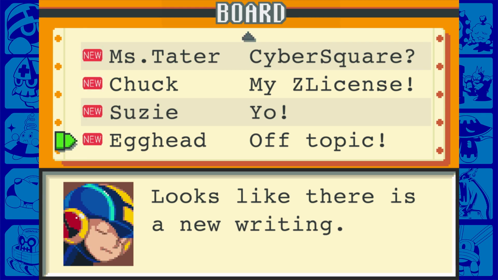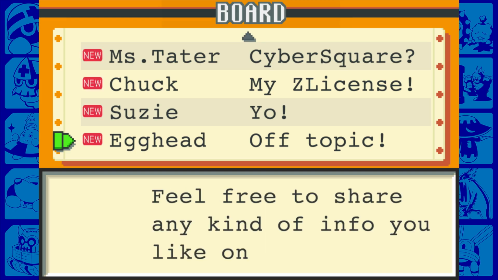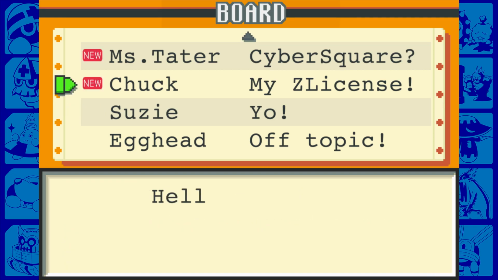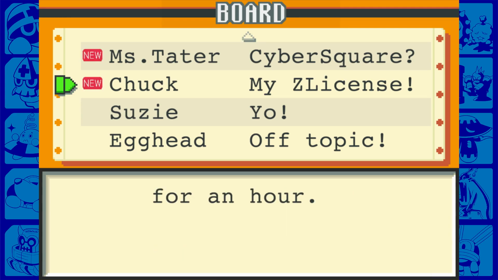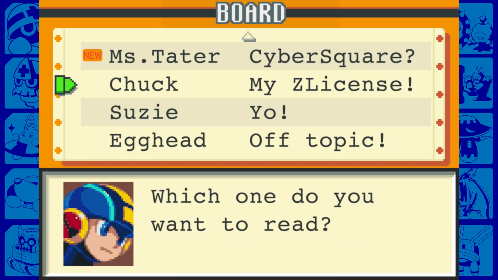Alright, well, let's go ahead and start reading up on all the messages that have been posted here. This is the chat board. Feel free to share any kind of info you like on this board. The square is so fun. I'm gonna hang out there every day now. See you guys there. Hello there, did everyone get their Z license? I can't find the hero data anywhere and wandered around for an hour. I'm so frustrated. So what's your default chip? I use Recuv 10. Not a bad starting chip for new players.